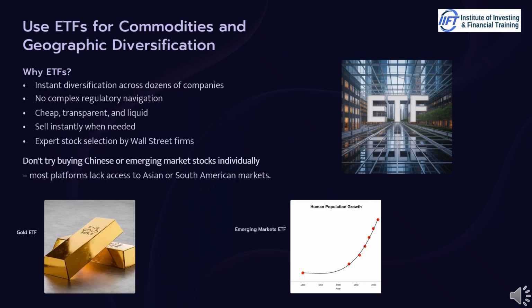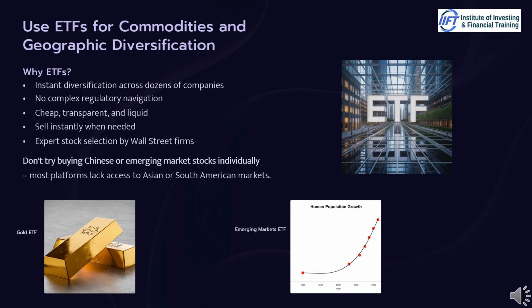So now we get on to using ETFs. Don't try to buy Chinese or emerging market stocks individually. The regulatory environment is complex and most stock platforms won't have access to Asian or South American stock markets. Instead, select ETFs focused on those regions. One purchase will give you instant diversification across dozens of companies.